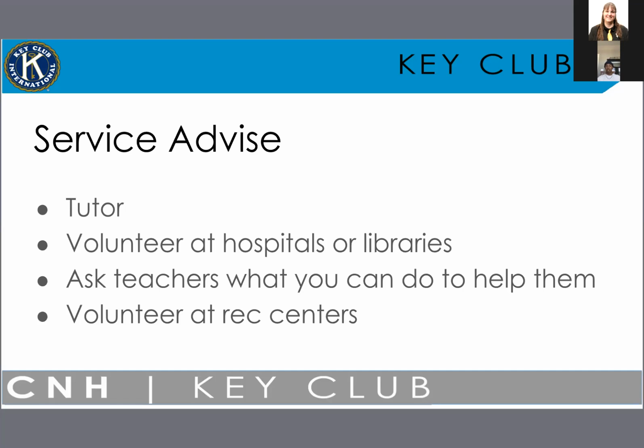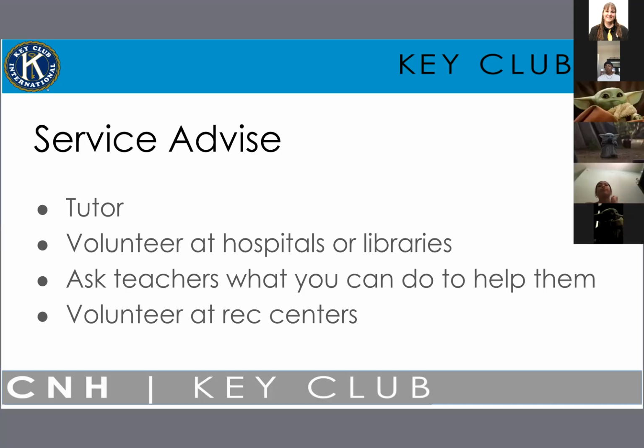Or volunteer at hospitals or libraries. I know a lot of friends that did that. That's a good summer thing to do as well, because hospitals and libraries take long-term service activities for you to help them out and get a lot of service hours. And ask teachers what you can do to help them.